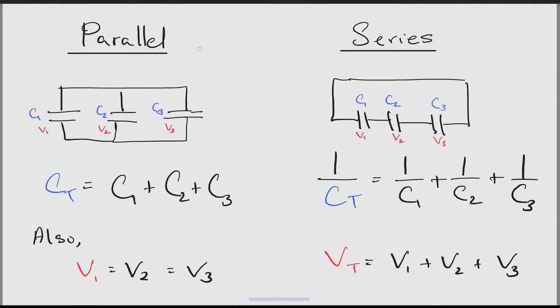Now this is an important concept. If capacitors are kept in parallel, we just have to add them up. If the capacitors are set in series, we have to use this formula. As you can see, this is the exact opposite of the resistor formulas. In parallel, the voltage across the capacitors remain the same. In series, the voltage is divided among the capacitors.